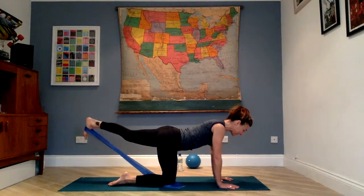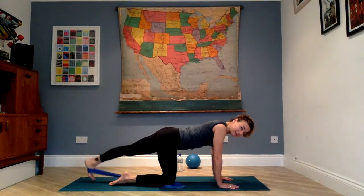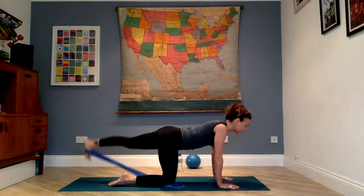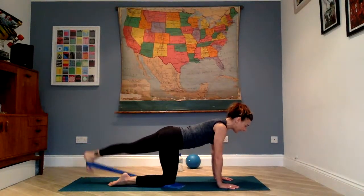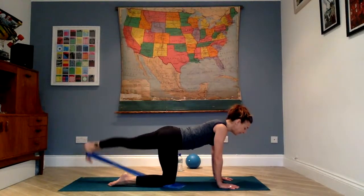Think about your upper body. Make sure as you're thinking about the legs, you don't let the upper body go. Last 2 and 1. Foot comes down to the mat. Zip the belly button up and away. Tap the foot out and in. Up and over. Up and back. Stay there for 6 and 5, 4.